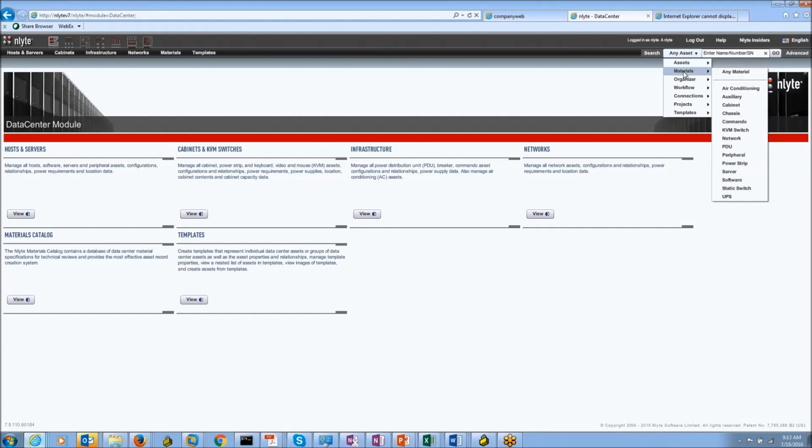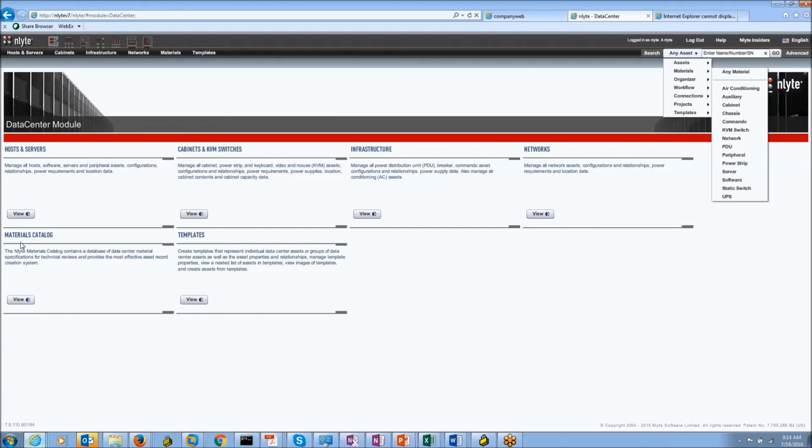We have the concept of assets and materials, and it's important to know the difference between the two. A material is a definition of an IT asset. So an HP DL380 would be a material. A C7000 chassis or an APC 48U rack, those are materials. Let's say I have 10 APC NetShelter racks, and I want to create 10 of those to reflect the same properties as the material in Nlyte. Those 10 would be called assets. So the instantiation of the definition of that material would be an asset. The materials that you're giving context in your data center become assets.